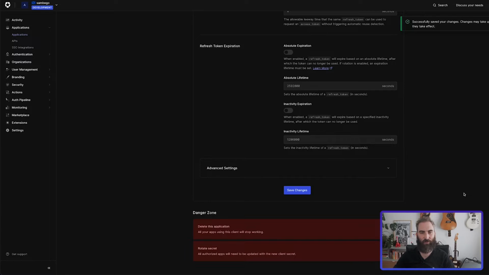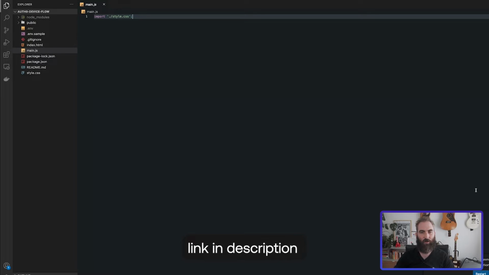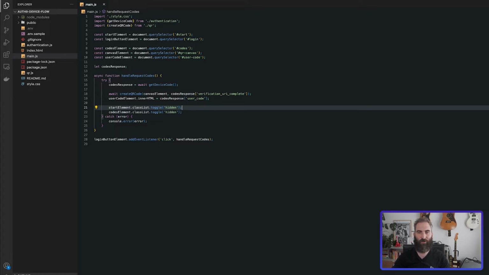So let's dive into some code. If you go to the GitHub repository linked in the description below and clone it to your computer, you can see that basic scaffolding is already in place, together with all the dependencies you'll need to build this project. Be sure to run npm install after you've cloned the repo. If you open up the project in your favorite code editor, you'll see some HTML and CSS.